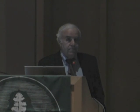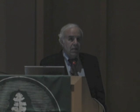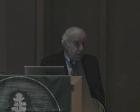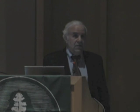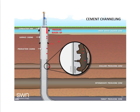There are a lot of things that can go wrong with that. One is cement channeling. That is, the cement job itself was imperfect initially, and there are various reasons for that. We don't have time to get into tonight, but you can ask me later. Or over time, the cement job fails in some place. In that case, gas from a shallow region or gas from even a deep region can get into the cement area, which is now imperfect, and can migrate along the inside, the outside, or through the cement and rise to the surface. And if the top of the annulus is sealed, gas pressure builds up in this opening, and that gas pressure could then force gas into the rock formation where it can come into contact with groundwater.